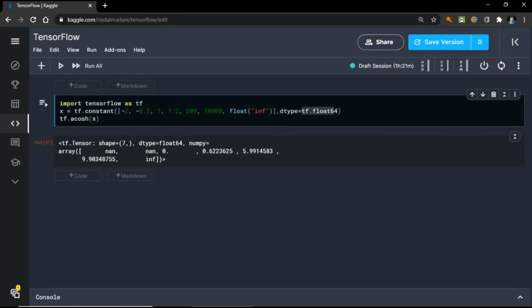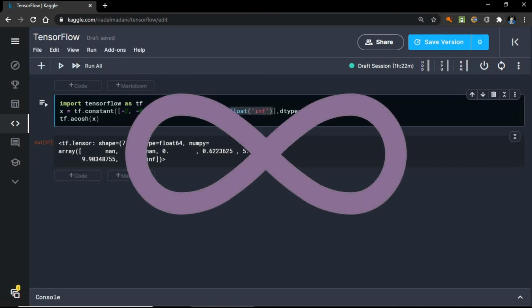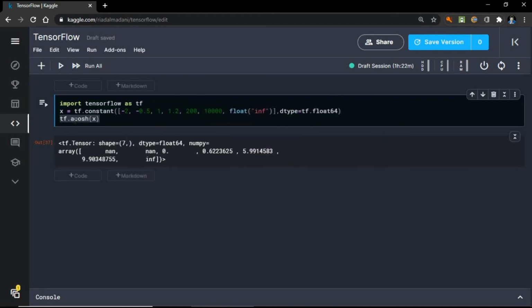So if we change the data type of tensor x to float64, the data type of the output tensor will change to float64 as well. As you can see here, these are the elements of tensor x: -2, -0.5, 1, 1.2, 200, 10,000, and the last one, infinity.